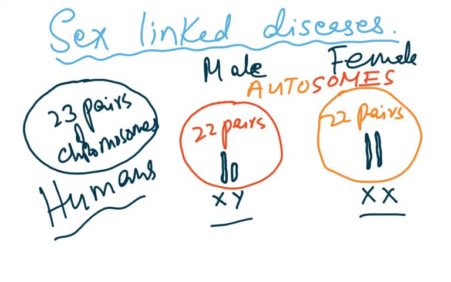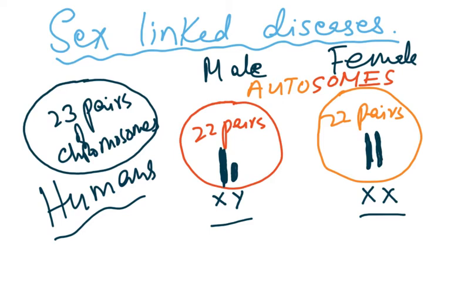So in humans, the 22 pairs are the body chromosomes, and those are called the autosomes. But the 23rd pair, which decides the gender, is also called the sex chromosome. So in the female, the XX are the same length. In the male, there's one X which is the same length as in the female, and then there's a shorter one. The shorter one is called a Y, and the longer one is called the X. And similarly, there are two X's in the female cell.